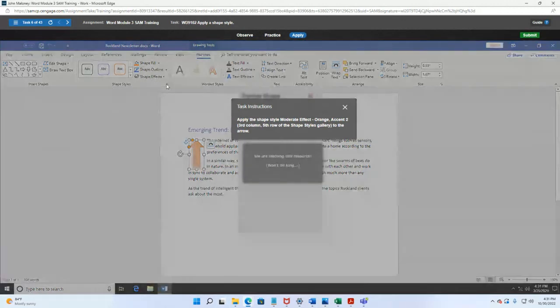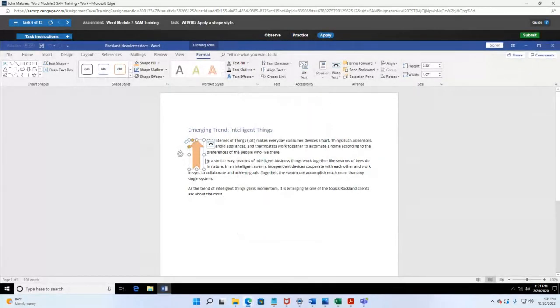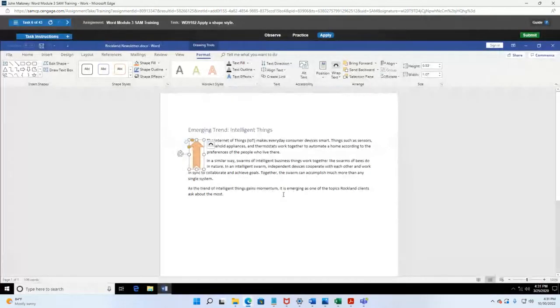Let me go again. No, it's not going to be waiting. No. It's got to be in this shape outline here. Wait, oh man, my instructions went. So I'm going to have to get out of it. What the heck happened? Try again, yeah. I want to, okay, but the instructions aren't there. Great. All right, anyway, I'm on number 6.